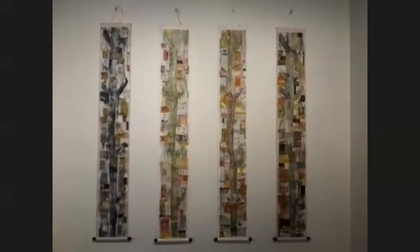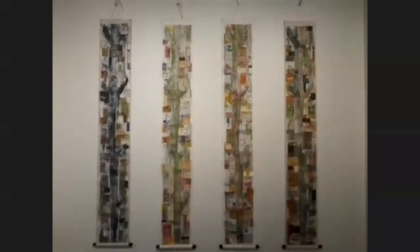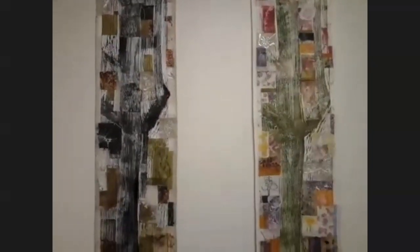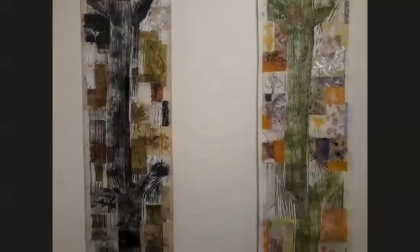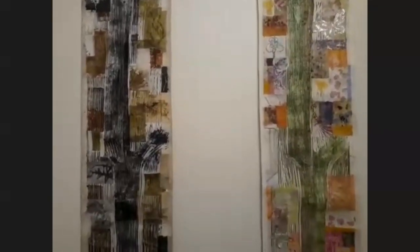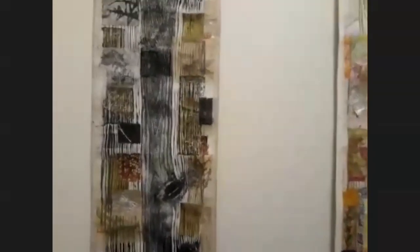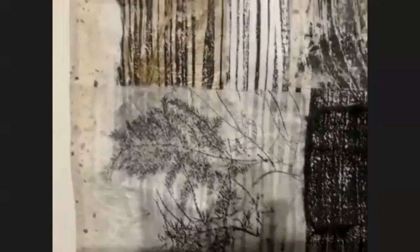These are scrolls — they're based on a woodcut. What's running through from top to bottom in all of them, although inked different colors, is a woodcut. The individual images are primarily different types of prints, or handmade papers, embroidered papers applied, and they represent the different seasons. It's a large visual impact because they're six feet long, but when you get up close, hopefully people will take the time to discover a whole world — very small, delicate vignettes within the larger print scroll.